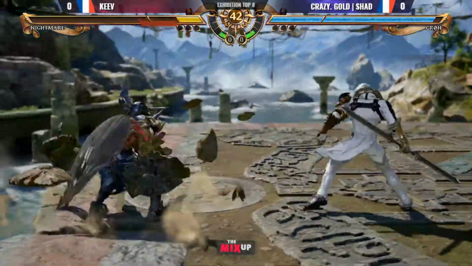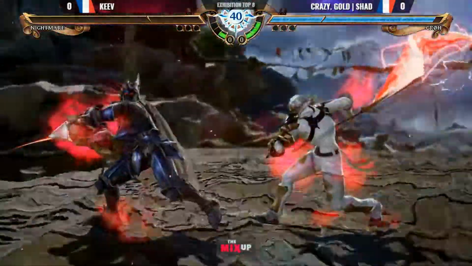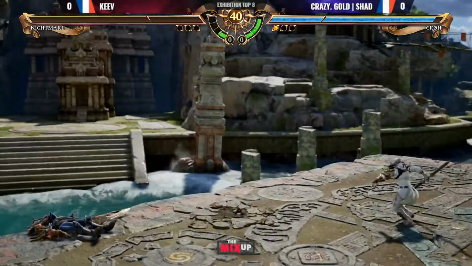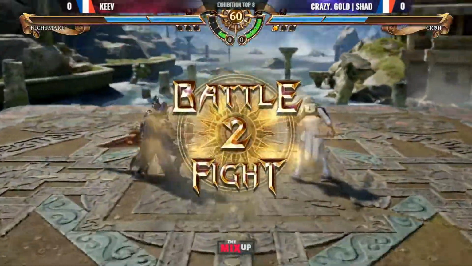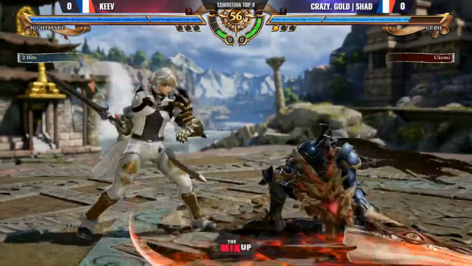And the thing is, Groh, one of the new characters, we're getting to see him straight off the bat here. And Shad is doing some serious damage. And there you go. That's the new reversal edge mechanic. You can absorb a hit, kind of parry, and then it forces this kind of mix-up after. And both players have to choose an option.